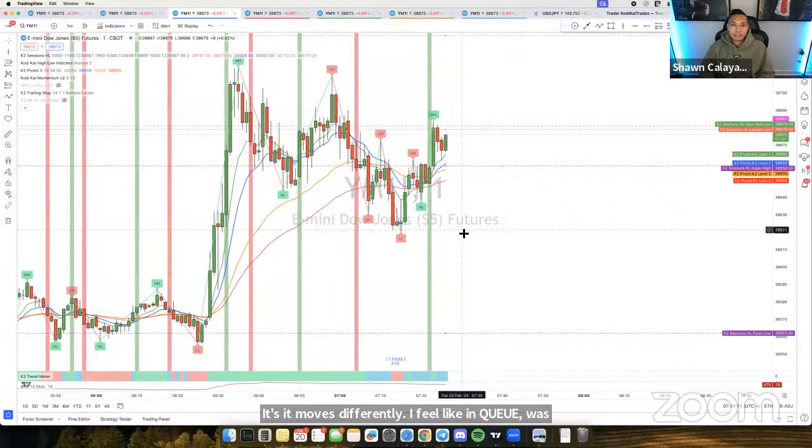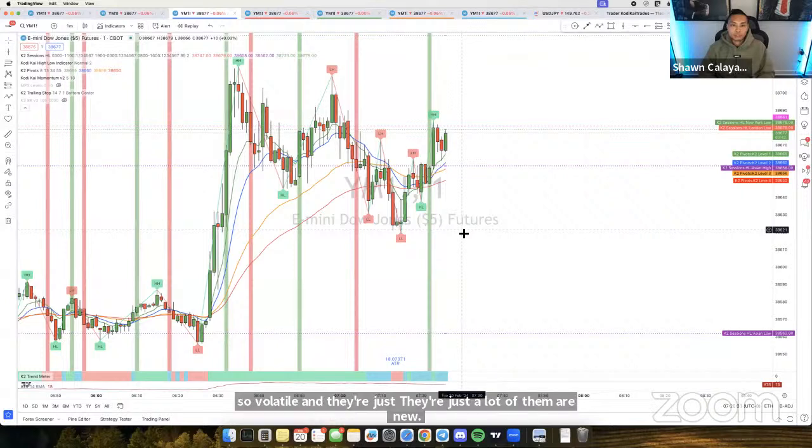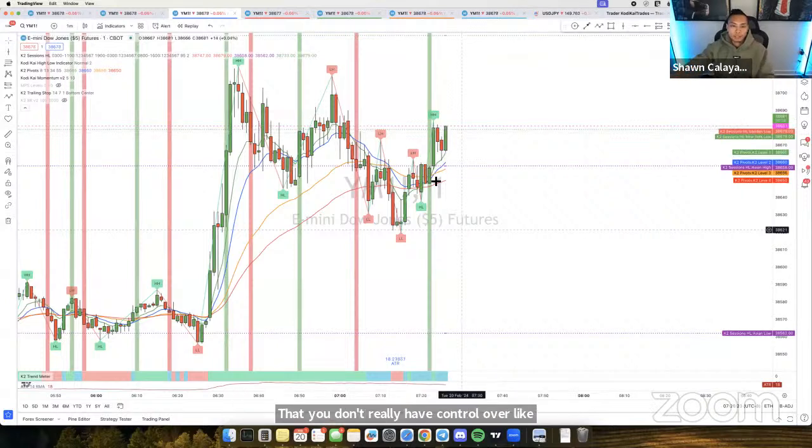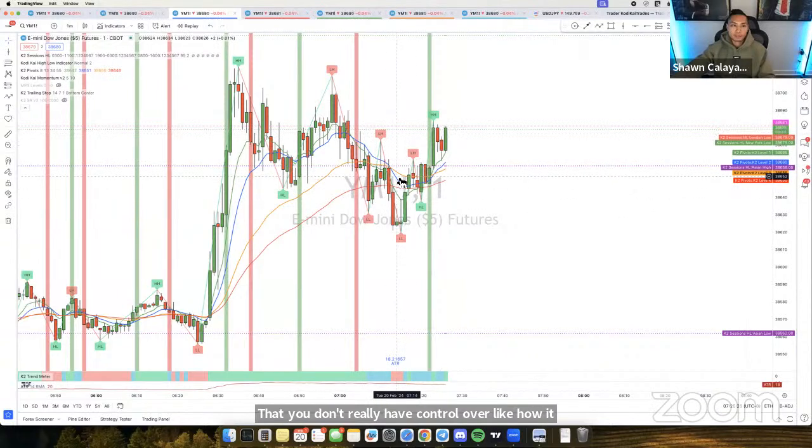There's so many different tech stocks in there that are so volatile, and a lot of them are new, that you don't really have control over how it moves. The thing with YM that I like is that it's a basket of all the different types of stocks. It has tech stocks, bank stocks, financial stocks, energy stocks, etc. Versus NQ or NASDAQ, which has just tech stocks, and those things can be all over the place. That goes back to why Kenny would probably like ES, because ES is an even wider basket of stocks where it doesn't move all crazy.